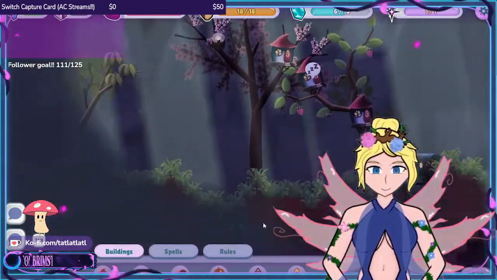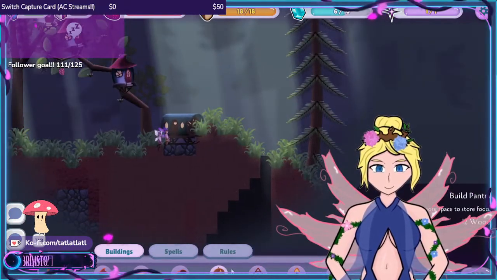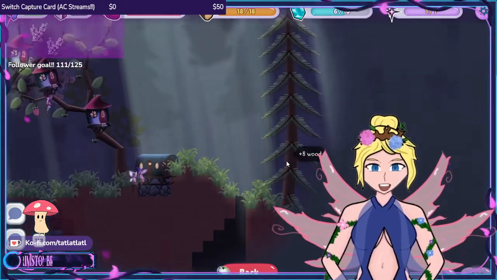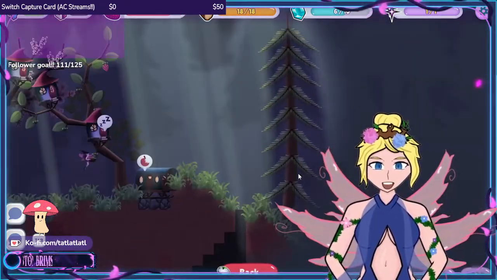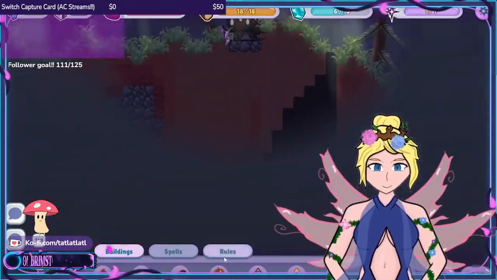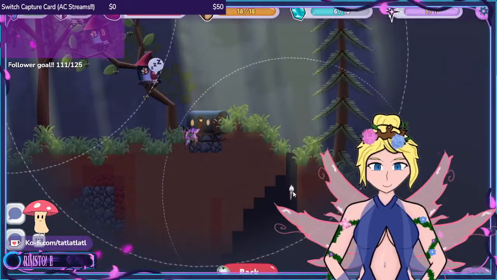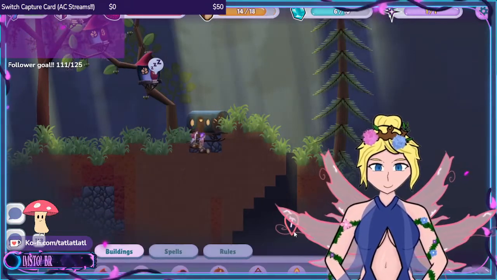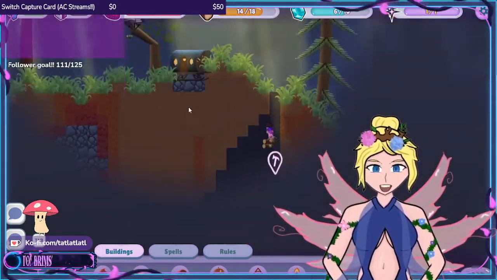Okay. Do we maybe just need to cut down this tree? What happens if we just build a house? Oh, we just can't build anything on this tree. Alright. Oh, torches. There we go. Let's go ahead and build a torch there, and we'll start getting our bit of a mine going.